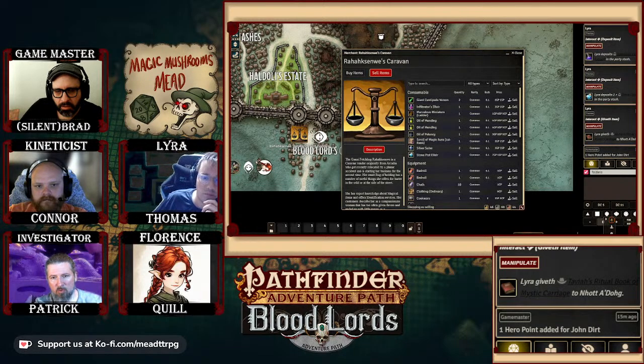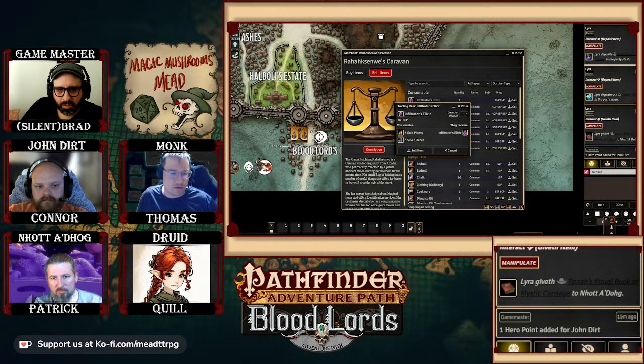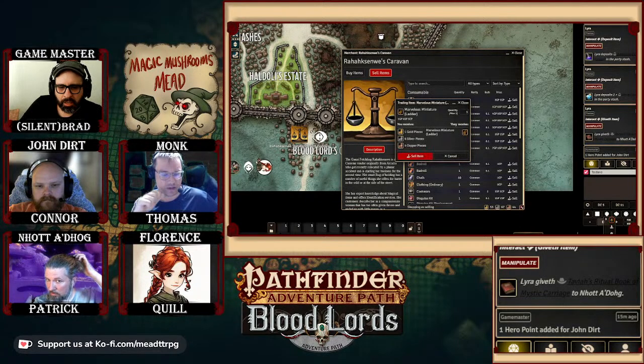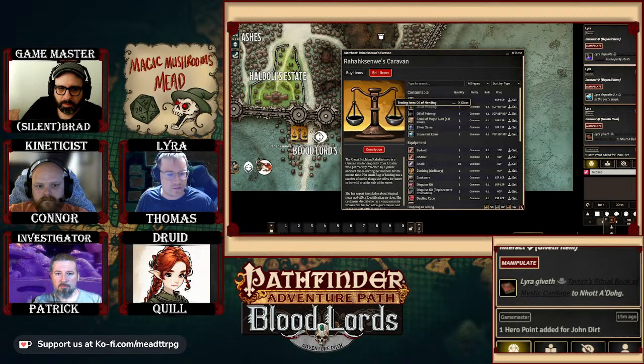Why can't I sell my bolts? Sell all my bolts. I'm having a hard time with selling some stuff too. There we go. It's not selling. I assume I'd probably want the underwater rune for my hand wraps too, right? Like me punching underwater is gonna be shit. Yes. Yeah. Okay, I'll buy that then, and I'll get Paula to swap it out for the other one. She can, yeah. Sweet.